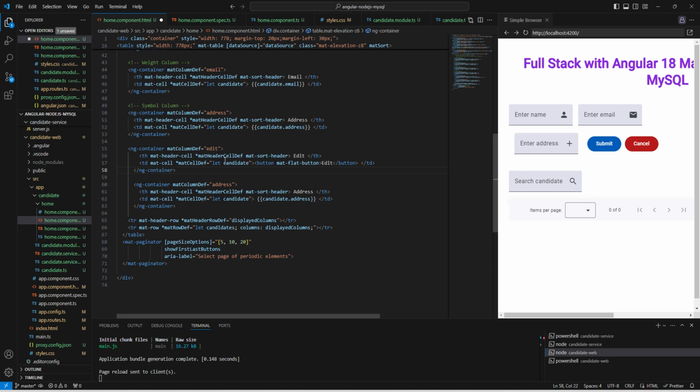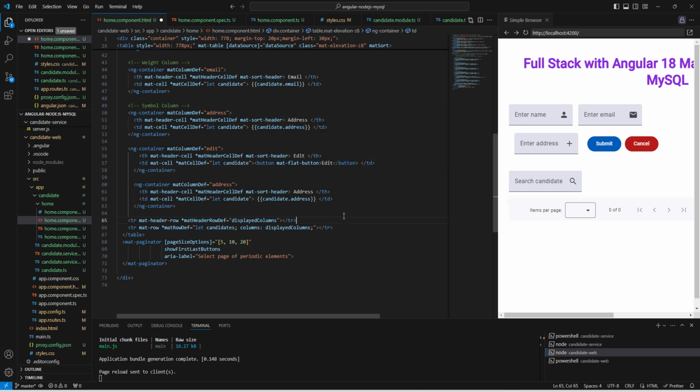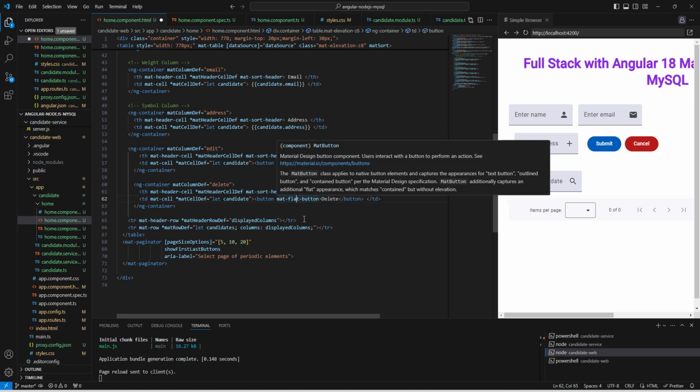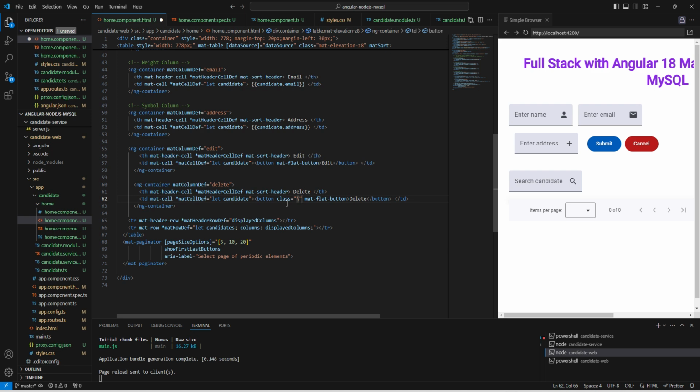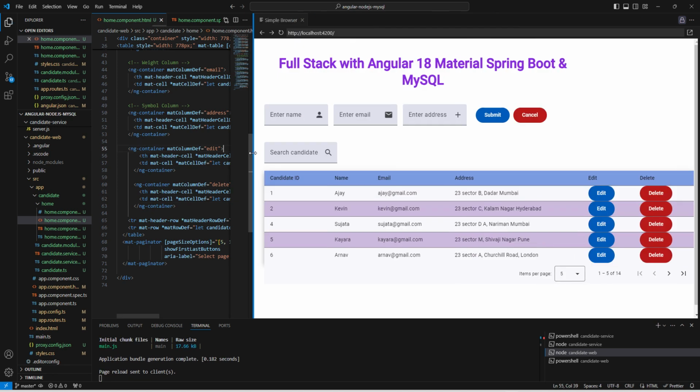So this is for edit. Similar way we can copy this. It's for delete, and this is the delete, and here again it's a delete mat-flat-button, and here we can add color. For the delete button we can add some color. Fine, seems good. Now let us check how it looks.